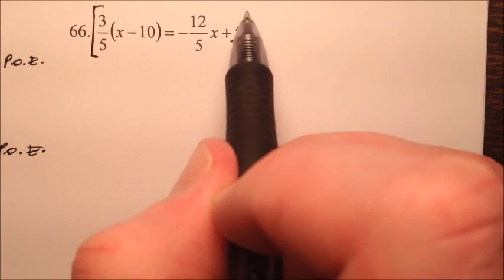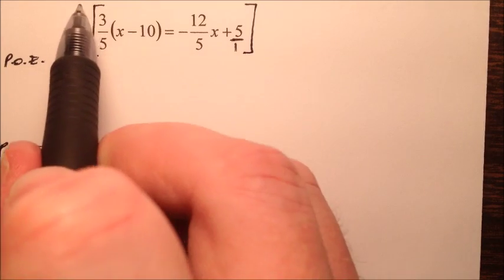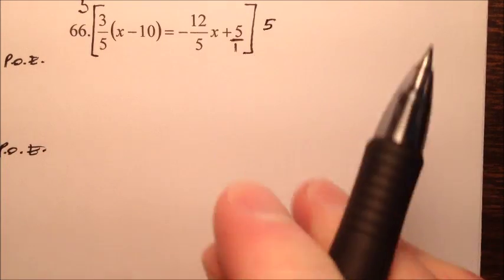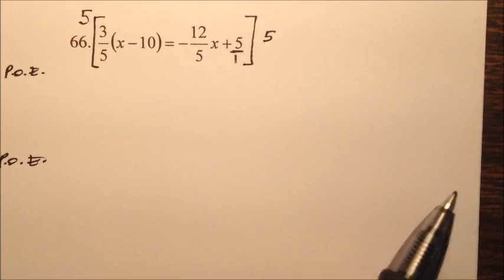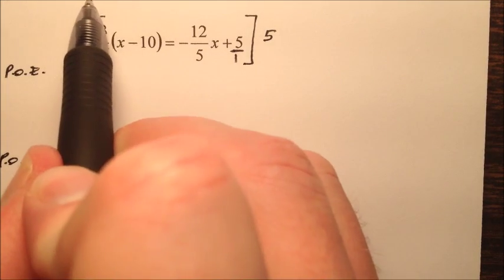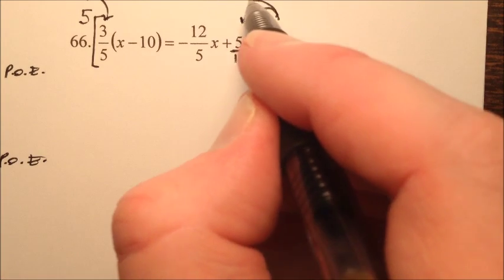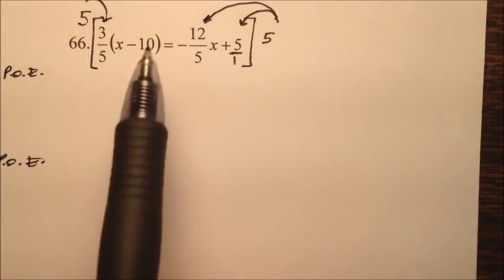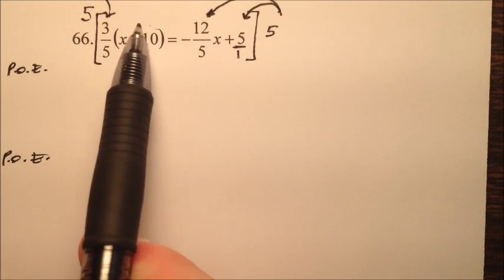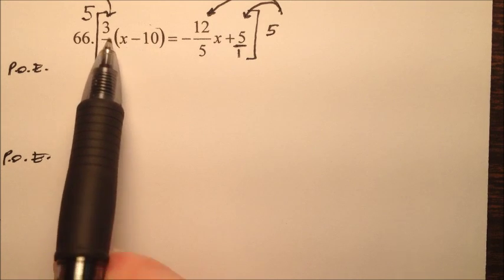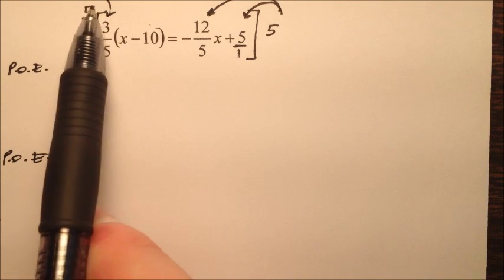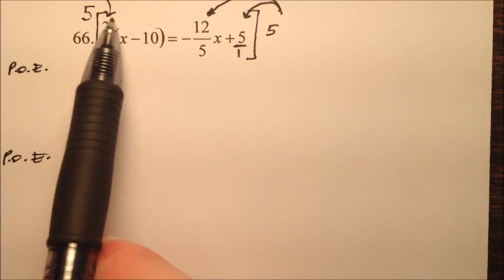So I'm going to put big brackets around all this business. I'm going to put a 5 over here and a 5 over here, and I'm going to multiply everything by 5. So the 5 is going to go here to this term, this 5 is going to come here to this term, and here to this term. The reason that we don't worry about what's in the parentheses right now is because once this 3/5 gets distributed, then that 5 that we're going to multiply by the 3/5 will then be distributed.